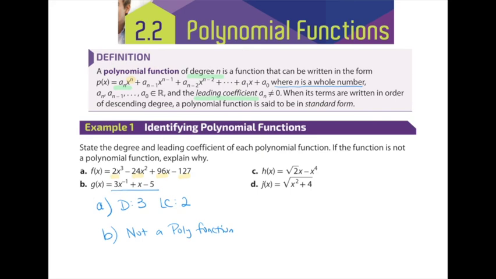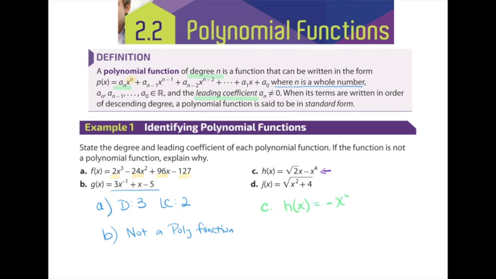All right? Let's look at this next one. First of all, is this in standard form? Highest exponent to lowest exponent. No. Are all of my exponents whole numbers? Yes. Coefficients don't have to be whole numbers, by the way. All right, so that square root of 2 is okay. But if I were to write this in standard form, I would want to rewrite it. That negative needs to follow the x to the 4th. Whatever's in front of it needs to go with it.